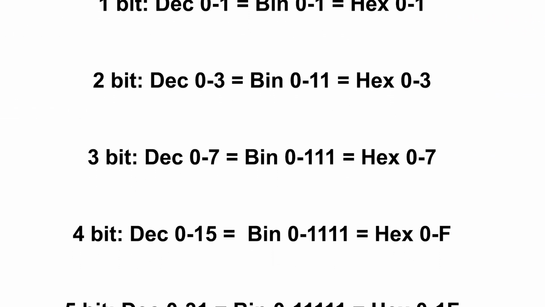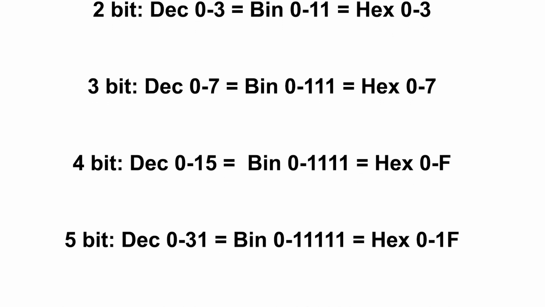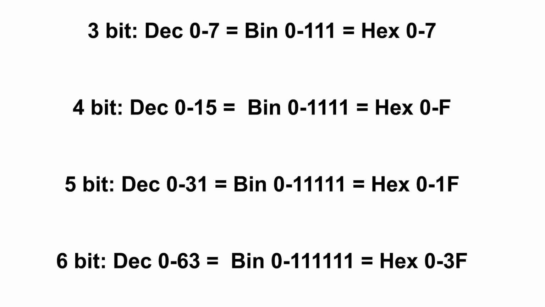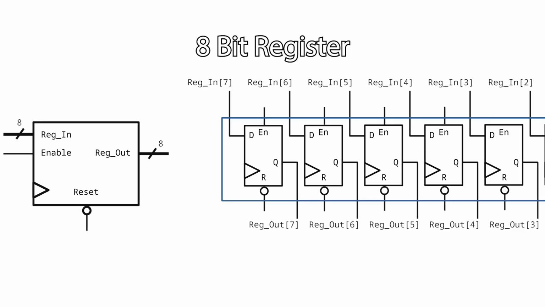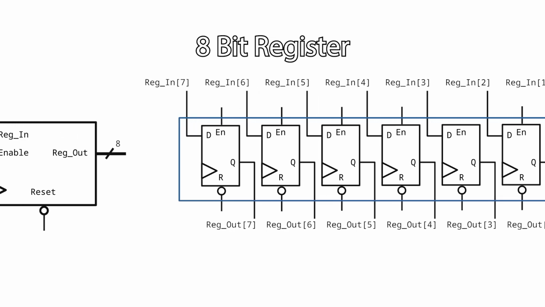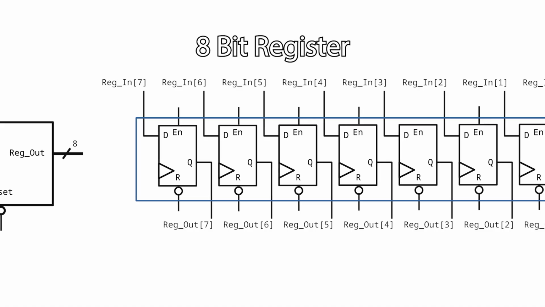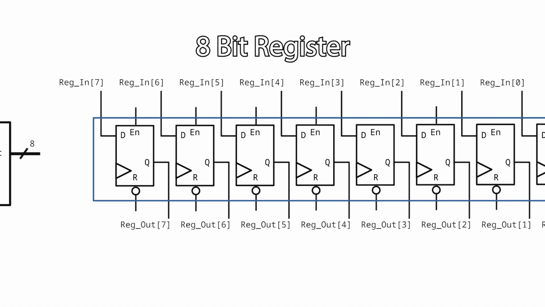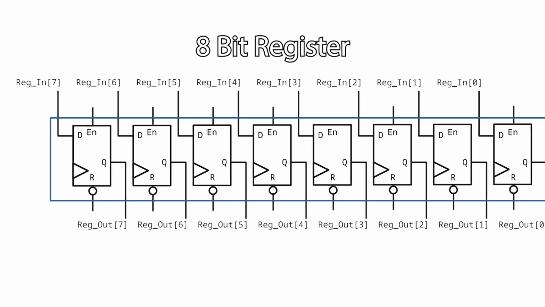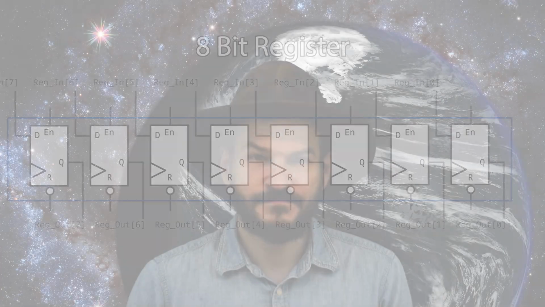Every subsequent bit you add doubles the number that can be represented. So 5 bits would be 32, 6 would be 64, etc. So the CPU designers had to pick a register size that was small enough to fit in the CPU, but still big enough to represent large enough numbers to be useful. Because of this, most of them ended up going with 8-bit registers, which resulted in a maximum number size of 256. Although some did go with 4 bits, giving the maximum number of 16. But the 4-bit computers are largely gone now. I mean, so are the 8 bits, but you'd be surprised what you still find those things in.